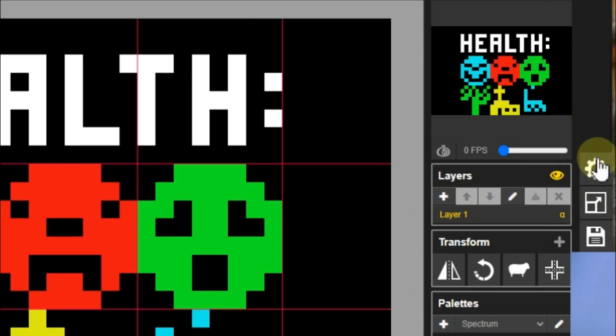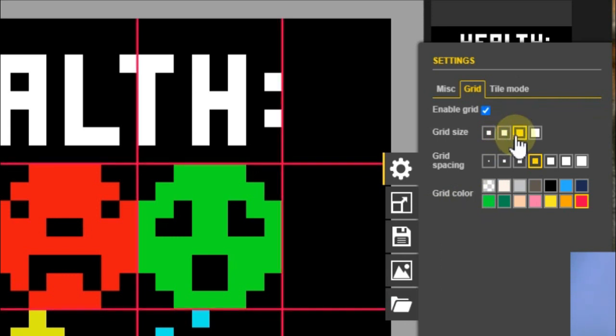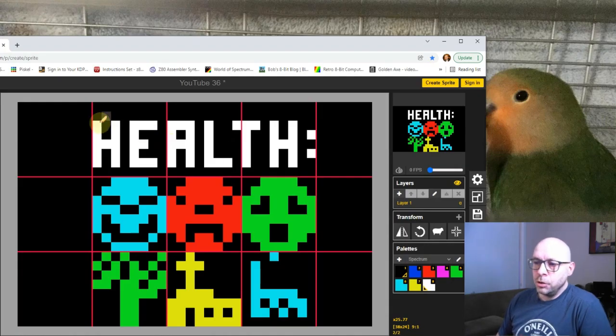I'm just going to change the settings here so that I increase the grid size a little bit so we can see exactly where our characters start and stop. If you take a look here, these red outlines outline the different characters that we're going to be redefining. In this case we have 9 different squares representing 9 different characters that we're going to be designing. I've actually designed them already in my program, but I just wanted to show you how I did it. All I did was design the characters or graphics in this program, and I set it up so that it's laid out in these different squares.